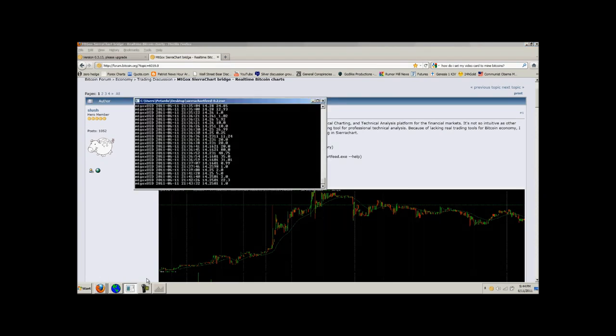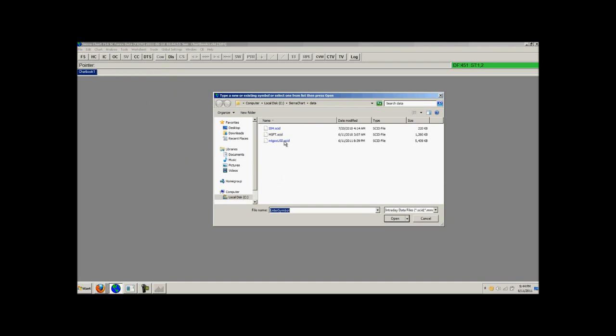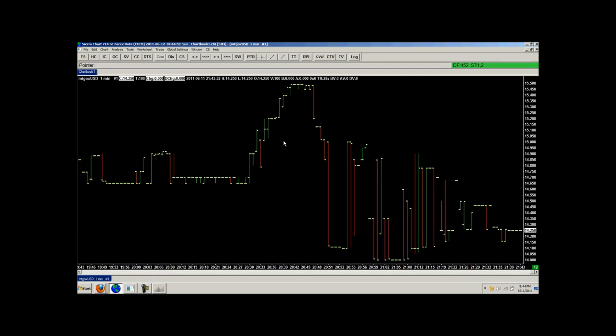And this is the feed right here, and every time there's a trade of bitcoins, it marks a price, and you can see the price is at about $14.25 per bitcoin. And I think this next number is the volume, but this is the feed that you feed into that software. And this is the software here. And you follow the instructions that they give you, and it tells you to go to open a new intraday chart, and then you'll choose the Mt. Gox feed, which is bitcoins and US dollars. And that'll give you this, which is the latest prices for bitcoins.